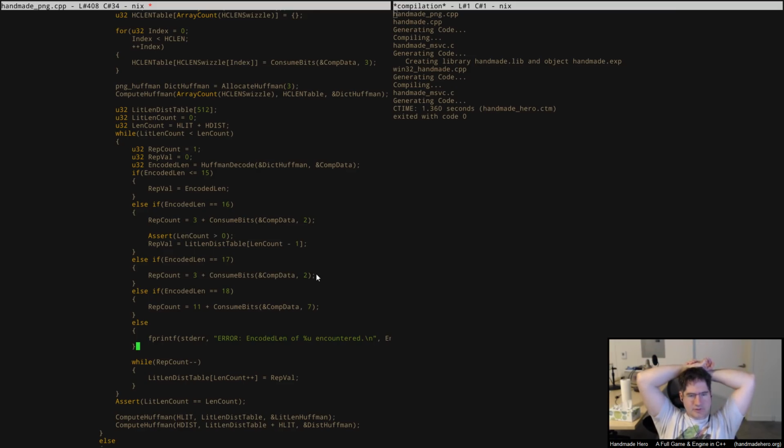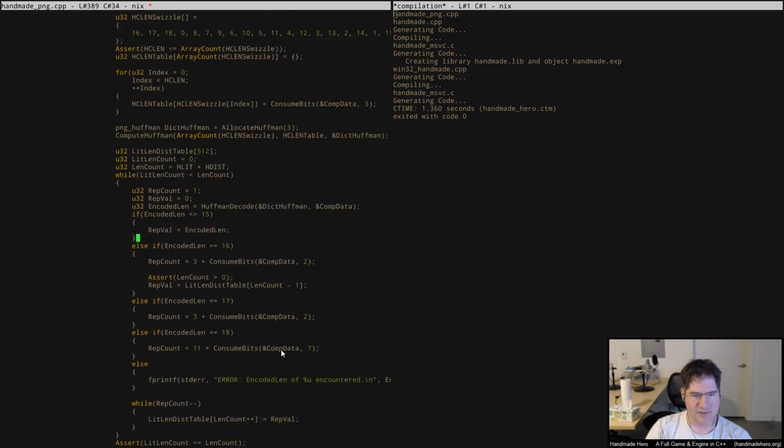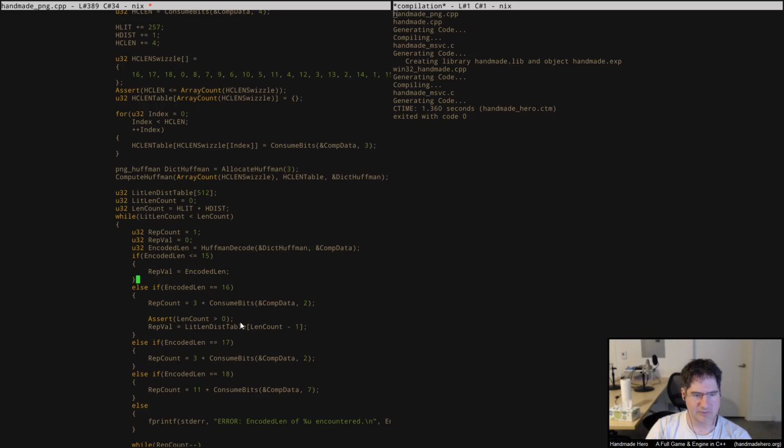So it looks like this one's just 15, right? Because anything that's up to and including 15 is an actual length. Everything else is not. So I think this table is 15.